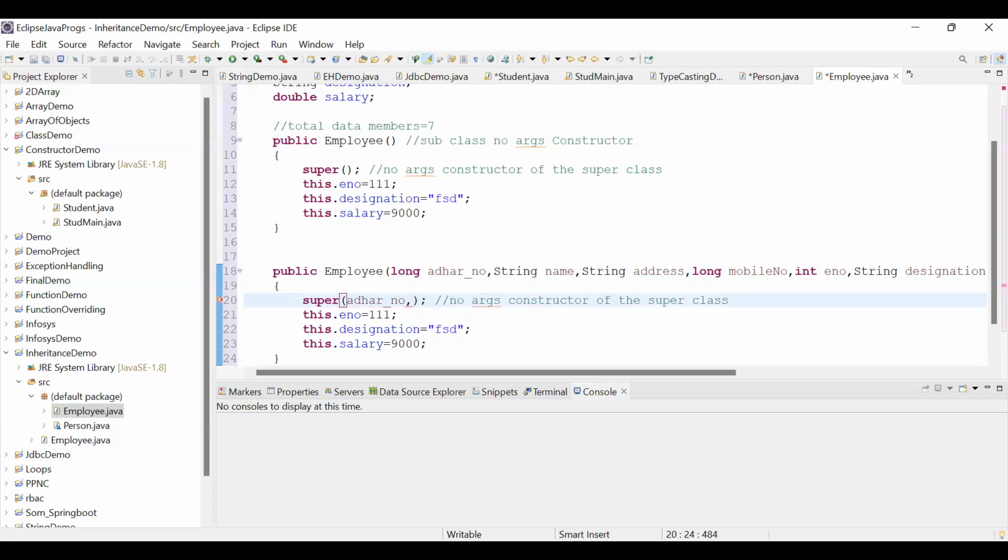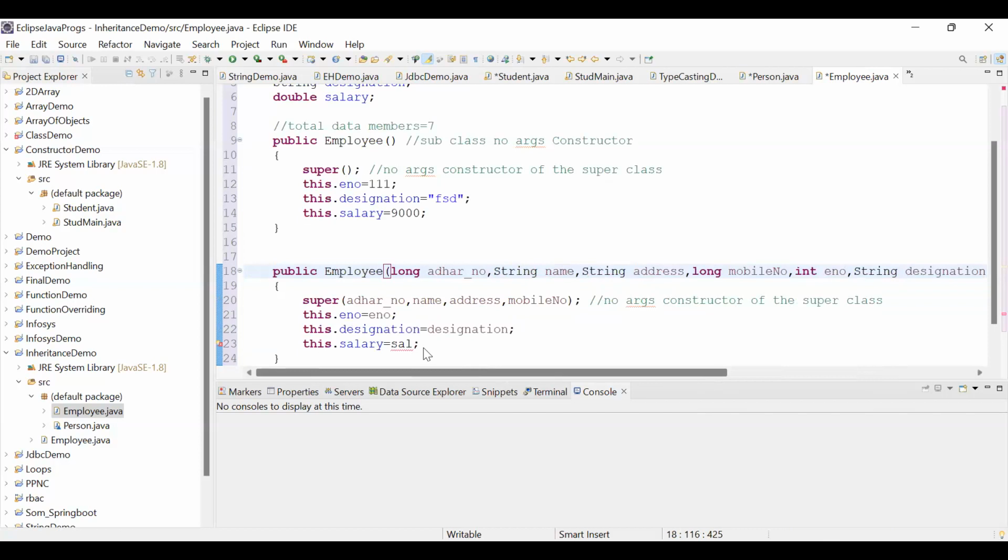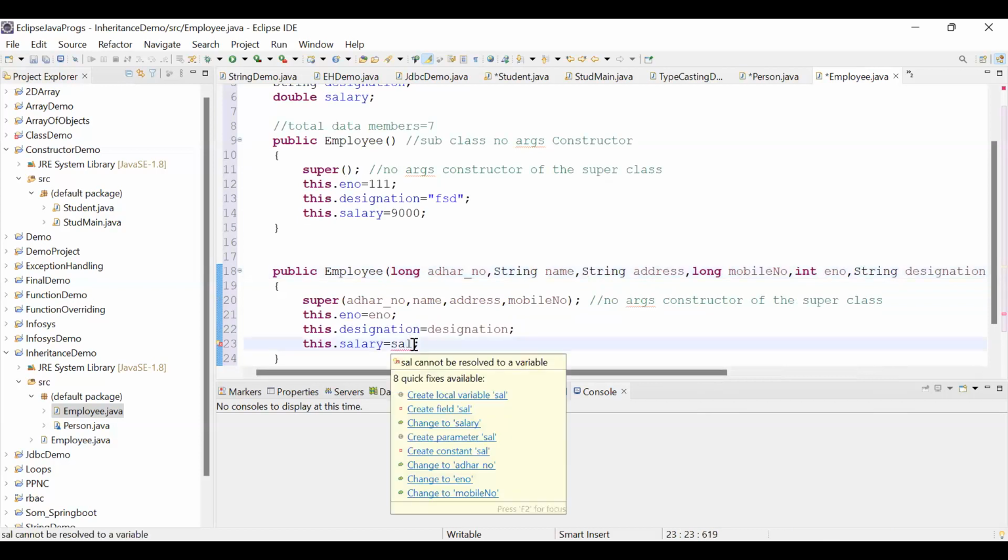Now which 3 are left? So like this, you can also invoke methods of your parent class, your superclass.